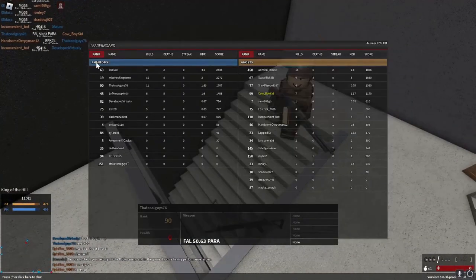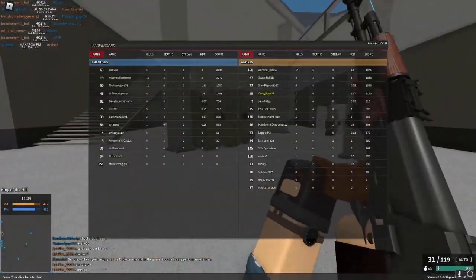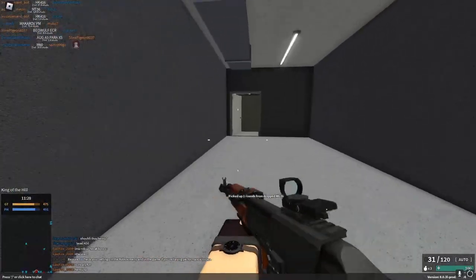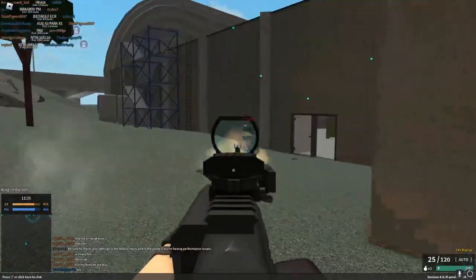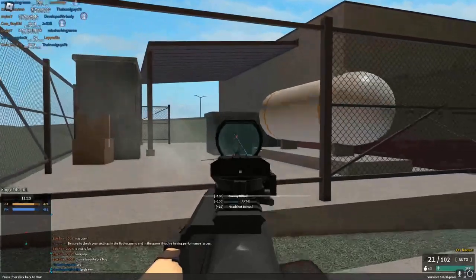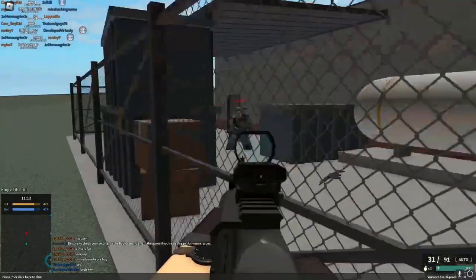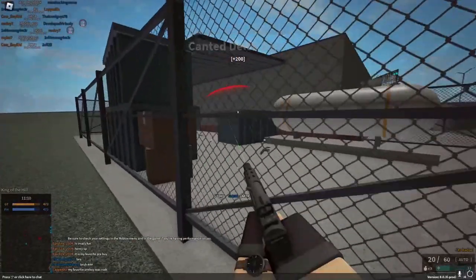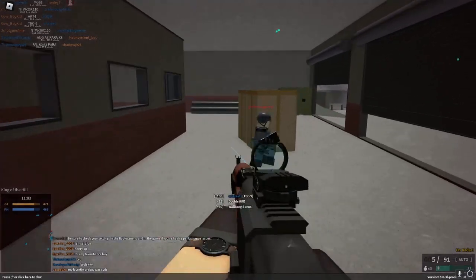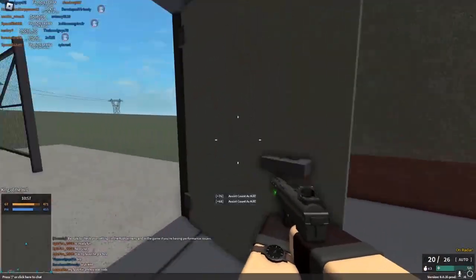Alright. Let's see what this camper dude's doing. Admiral Meow, this guy's like rank 450, bro. That's crazy. Just completely insane. And that's why you have an automatic secondary. Oh shit. Pop off.